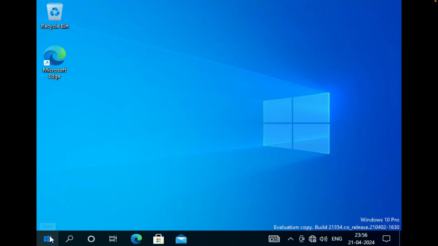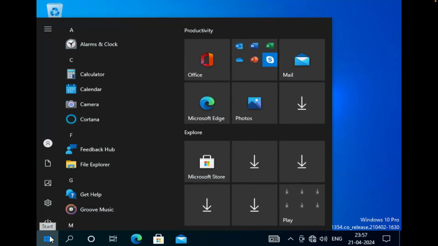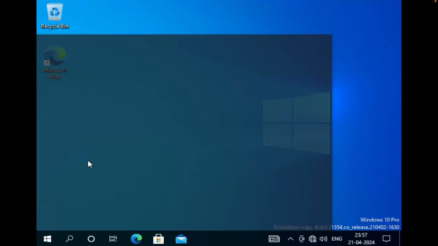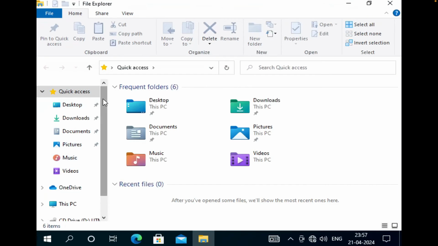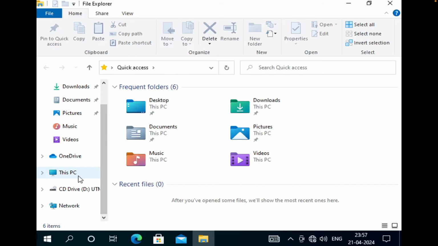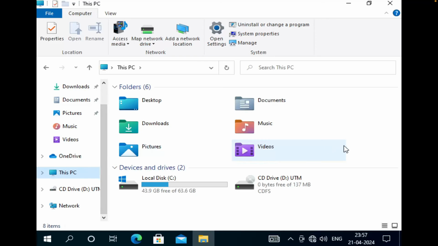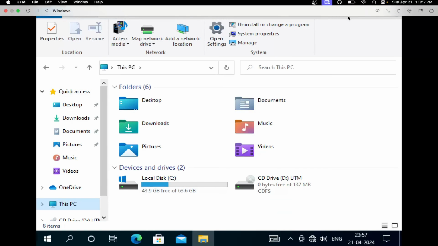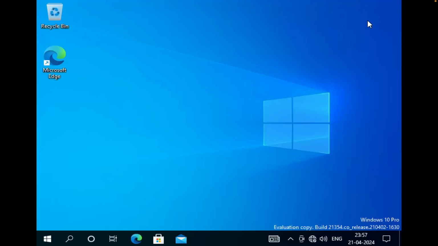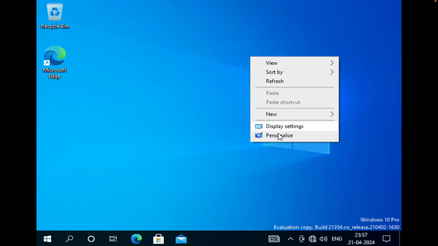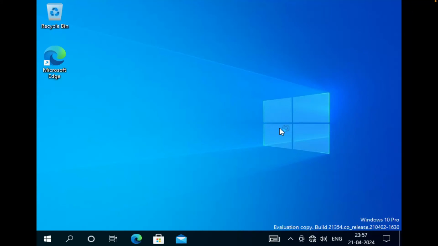So in this way you can download and install Windows inside MacBook Air M1 or M2, whatever you have. You can see I have given 64 GB space to this Windows operating system. If you want to give more, you can, but this setting is more than enough.